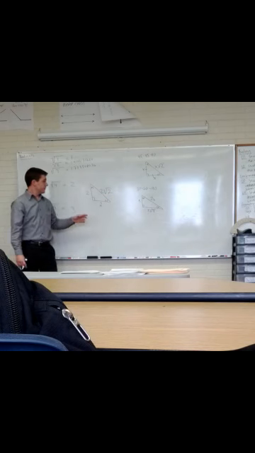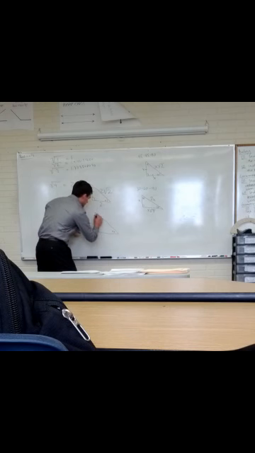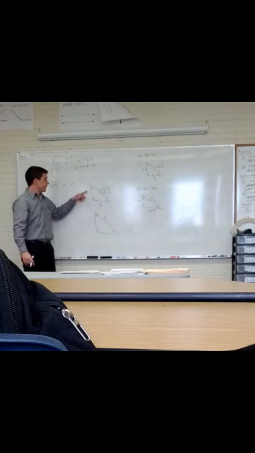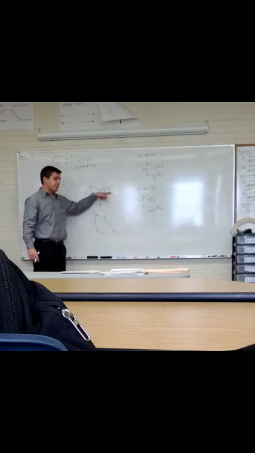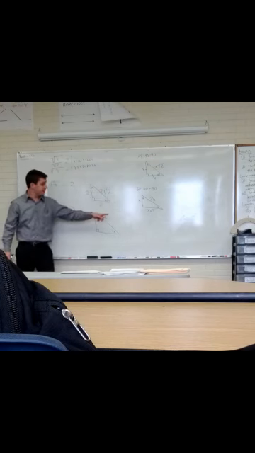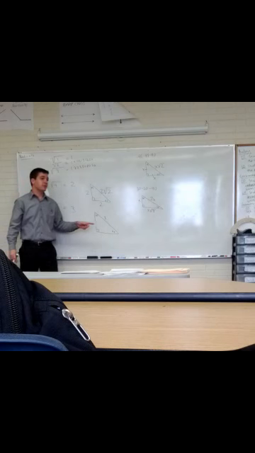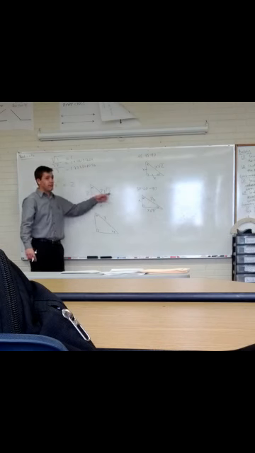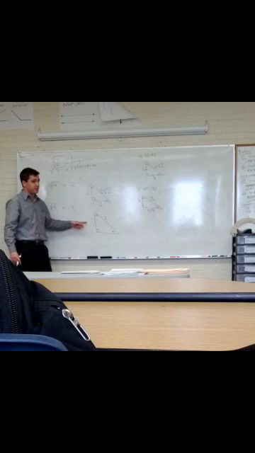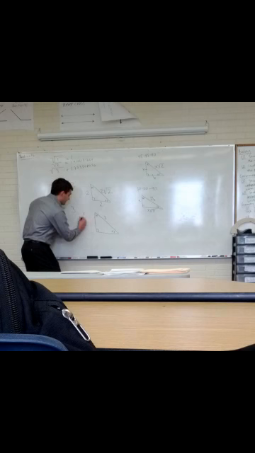All right, so let's go the other way now. So if this is, let's say this is 3. Now to go from here to here, we multiply by square root of 2, right? So 2 square root of 2. But now we're going from here to here. So what's the opposite of multiplication? Division. So to go from here to here, we multiply by the square root of 2. Now we're going from here to here, so we divide by the square root of 2. So 3 divided by square root of 2.